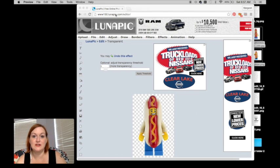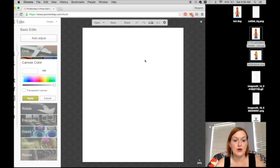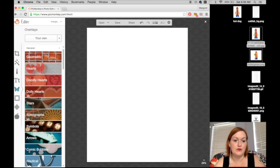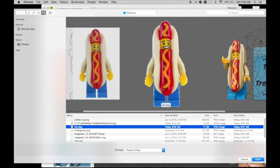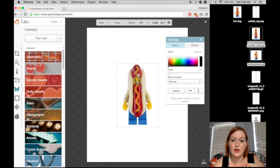I don't do much more in LunaPix than just taking backgrounds out and making them transparent. Now let's jump over to PicMonkey, which is my favorite. When I'm ready to make a shirt in PicMonkey, I come to design, hover over that, and choose the 8 by 10 option, which gives me a plain white canvas to work with. Now I have to decide: do I want this on a black shirt or a white shirt, or both? So I'll show you both ways. I drop in my hot dog man using the overlays section and click on my own images, choosing the hot dog man we just made transparent. You can still see a bit of the white, so I could have done a little bit better cleaning it up, but on a white background it doesn't look that bad.